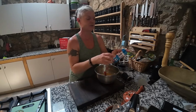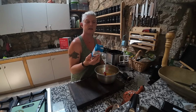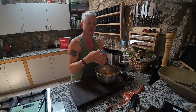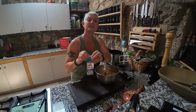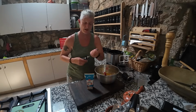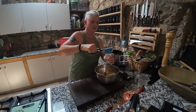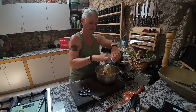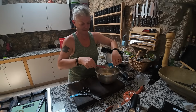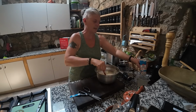To that, it calls for what we'd have in the UK as double cream. Here we don't get such a good selection, so we use a Natash powder batter, which is a 35% fat cream. Hopefully, well I say hopefully, I've used this before. This is basically what I use instead of double cream. These are awful, they always make a mess. And in that goes as well. As I say, make a mess, I've just spread some all over the counter. So get that all out.